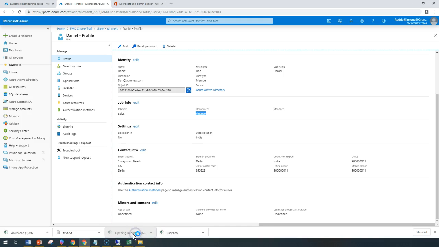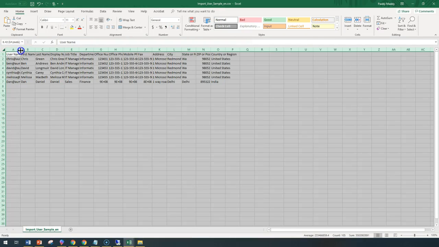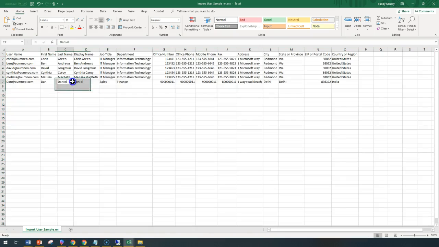If you remember, this is how we created them in the CSV format in the previous lectures. So those values have been completely populated from the users portal. I mean, when we log in, we can check those values all together here. For example, the country is coming from India.